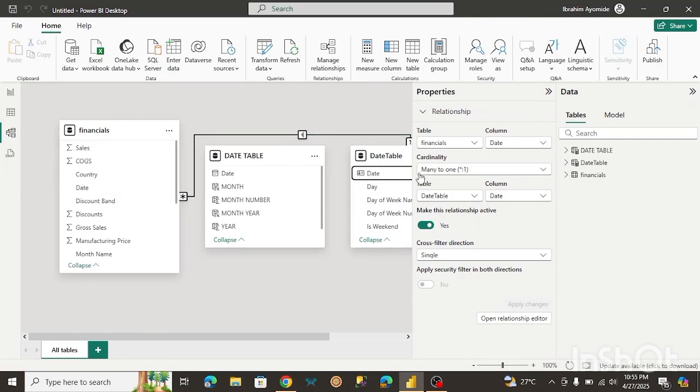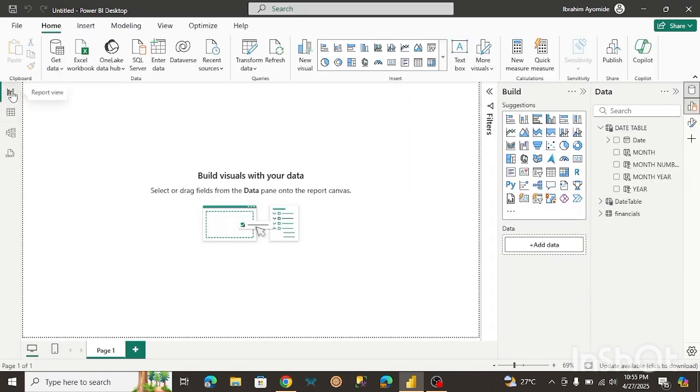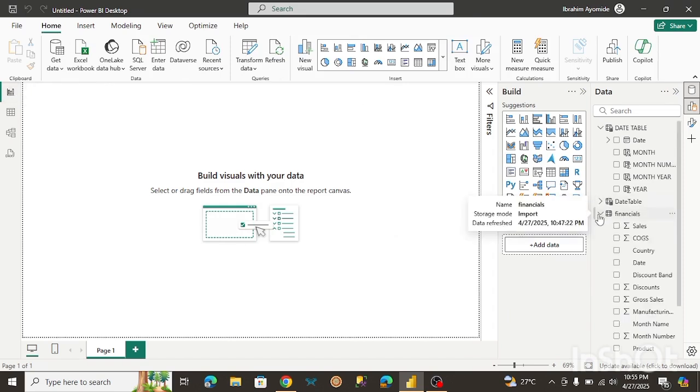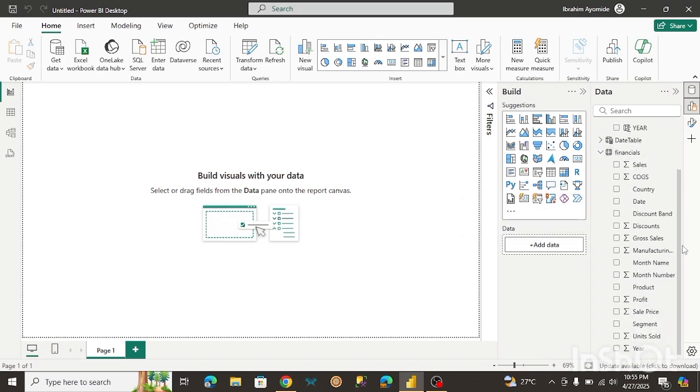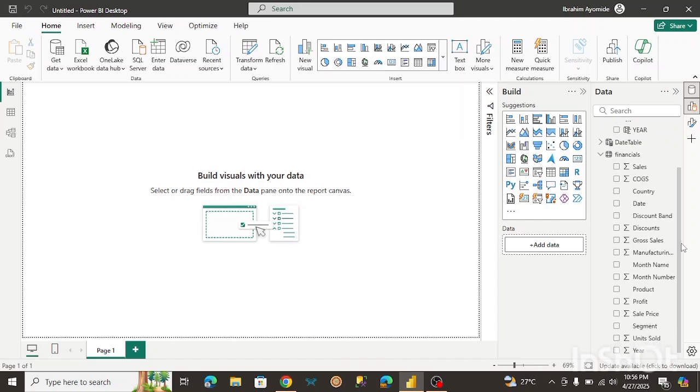Now we can start building our visuals. Let me verify it real quick. Okay, we're good. Let's go back to report view and build some basic visuals. The first visual I'm trying to create is to check the total revenue by year, just to see how the business has been performing in sales. To do that, we're going to need a measure for total sales.